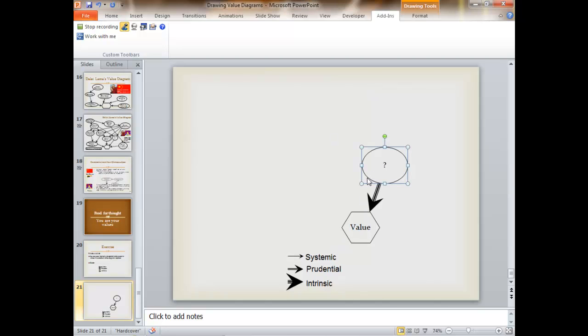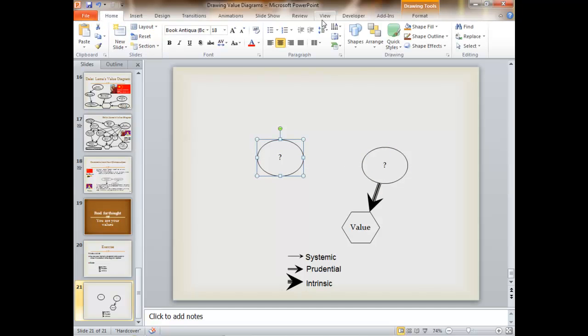If you want to make a node, let's put a prudential value here. So I want an arrow. I'll go into Home, Shapes here. And now I want this to be a prudential arrow, so what I'll do is I'll click on this and click on Format Painter and then make this prudential. I can do the same thing if I want another intrinsic value. So let me choose the arrow, connect it here, choose the intrinsic value, Format Painter, boom. And if I want a systemic value, I can put that here, put an arrow here, and use Format Painter to get it a little thicker than this. There it is. Okay, so I can move my diagram around and arrange it.